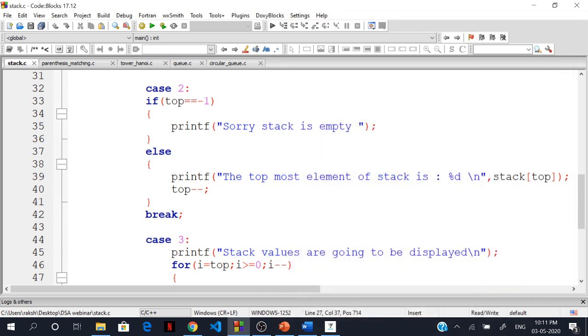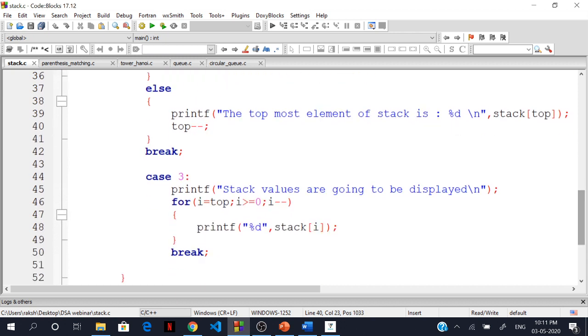So we will write that the stack is empty, you cannot pop anything. Else we can just pop the topmost element, and we can do top - 1. Going forward, this is the display. We use a for loop for displaying the whole stack in the order as defined in the definition.